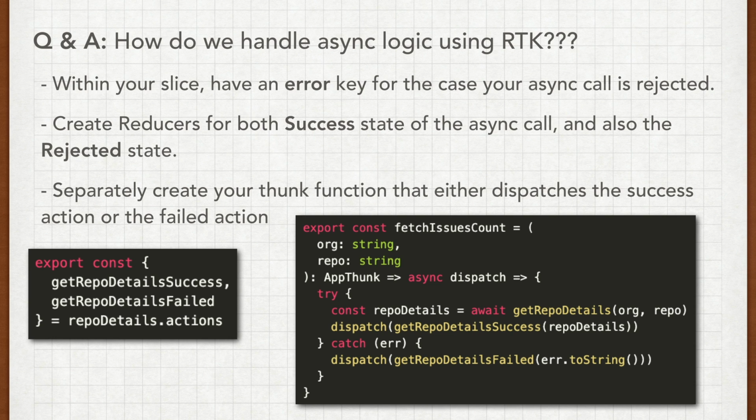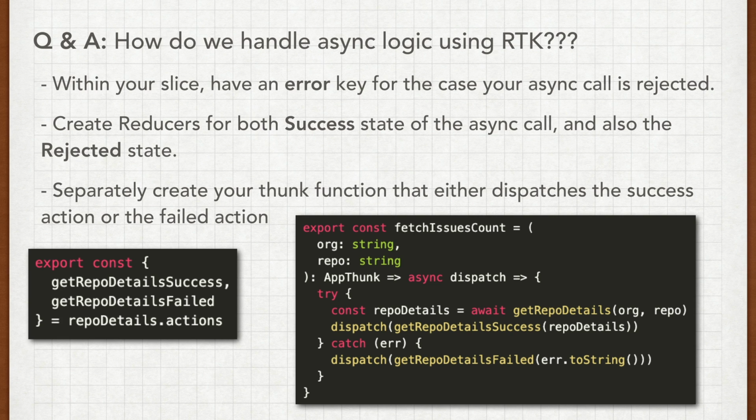And then if there was no error, we dispatch the get repo detail success that we have made, right? With the response that we got from the API. Otherwise, if we fall into the catch, because we had an error, we just dispatch the error. So this is how you currently handle async functions in Redux Toolkit using Redux Thunk.